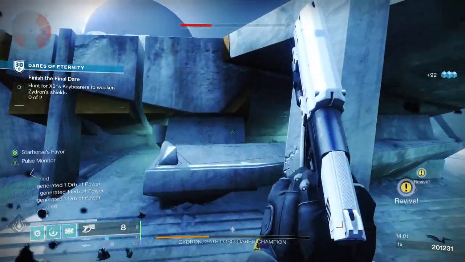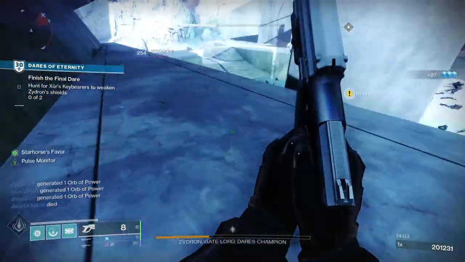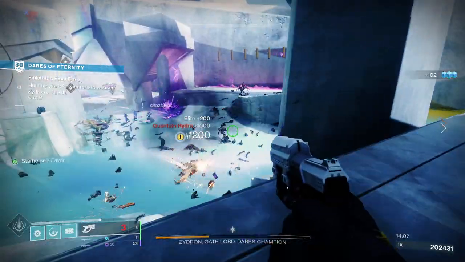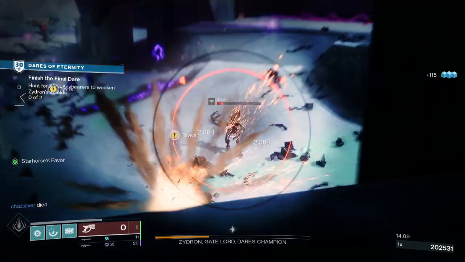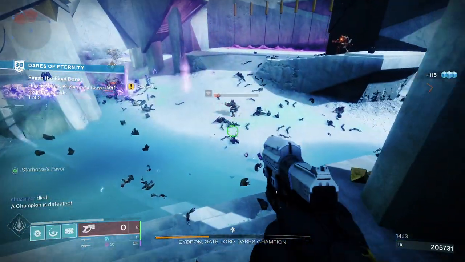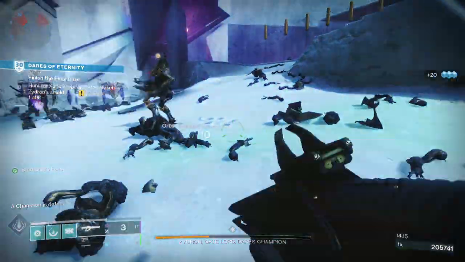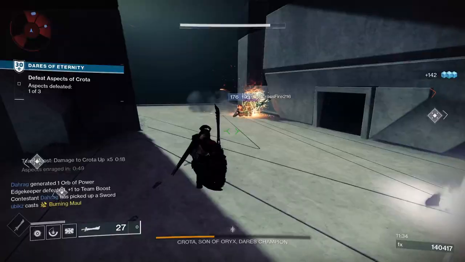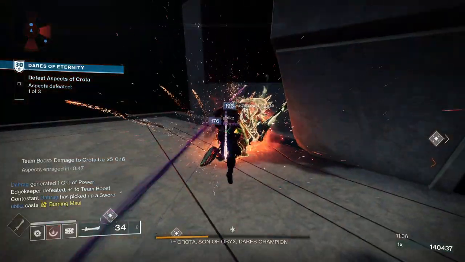So looking at the stats, we've got 35 for impact, 100 for range, 73 for stability, 64 for handling, 82 for reload speed. It's a 200 rounds per minute sidearm with 15 in the magazine. So this one packs a real punch, and it's really good in PvE and also in PvP too. Next up, let's have a look at how to get the Forerunner in Destiny 2.